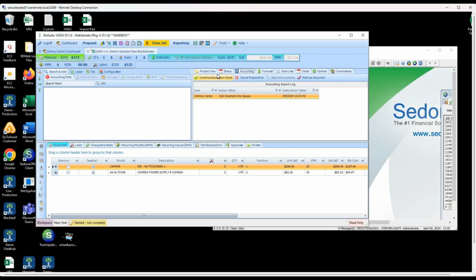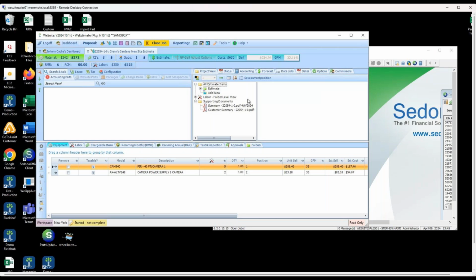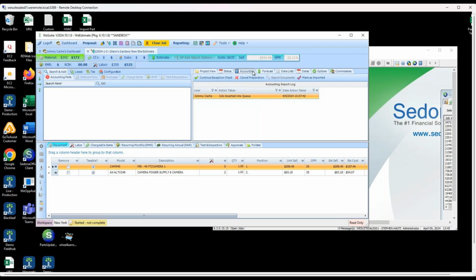So if you have supporting documents listed out here, like your summary, custom summary, or any kind of PDFs and documents to go along with it, this gives you the ability to push everything over. But again, that's not a baseline thing. It's an additional, quote unquote, module or API that we add on. But it's really cool, it's really sleek. It gives you the ability to push over documents after the job already exists within Sedona.